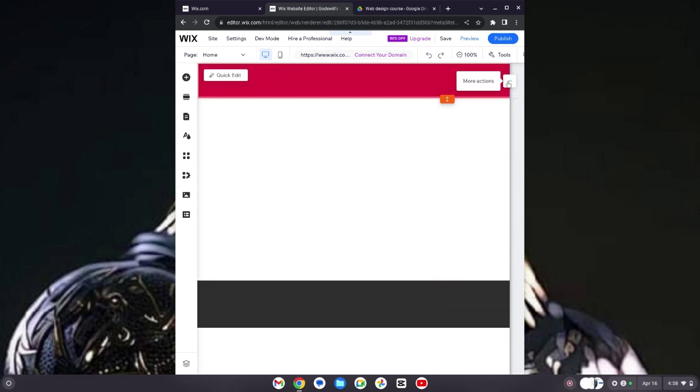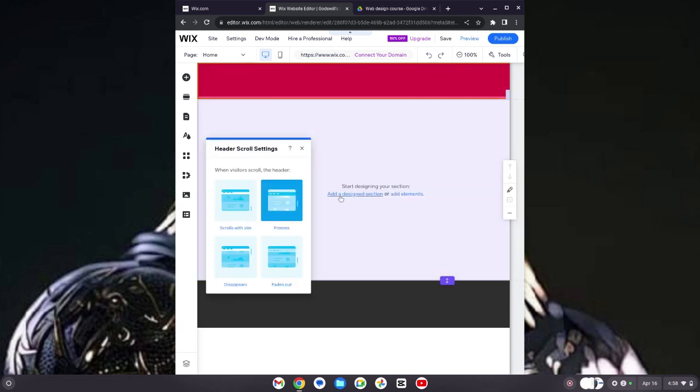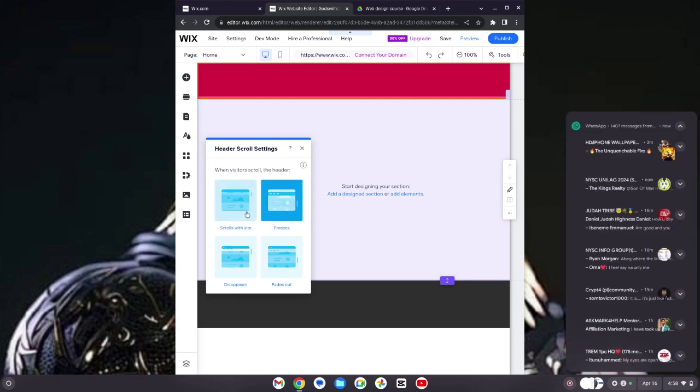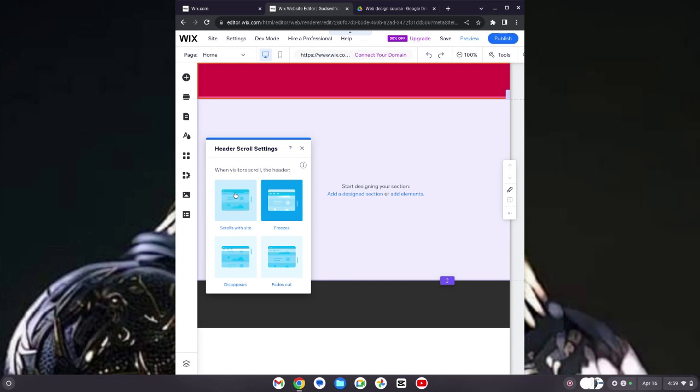And over here you have more options. You can change your header design, edit. Then here you can set your scrolling options. So I'm going to highlight it for you. Here you scroll and your header vanishes, it goes inside. Here you scroll and your header still remains. You understand? Here you scroll and your header waits a while before it vanishes, while here as you scroll, your header follows.